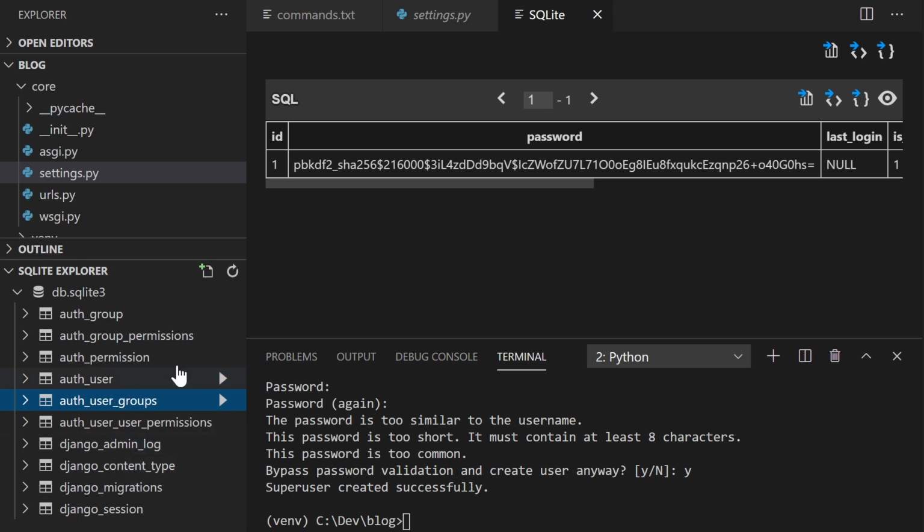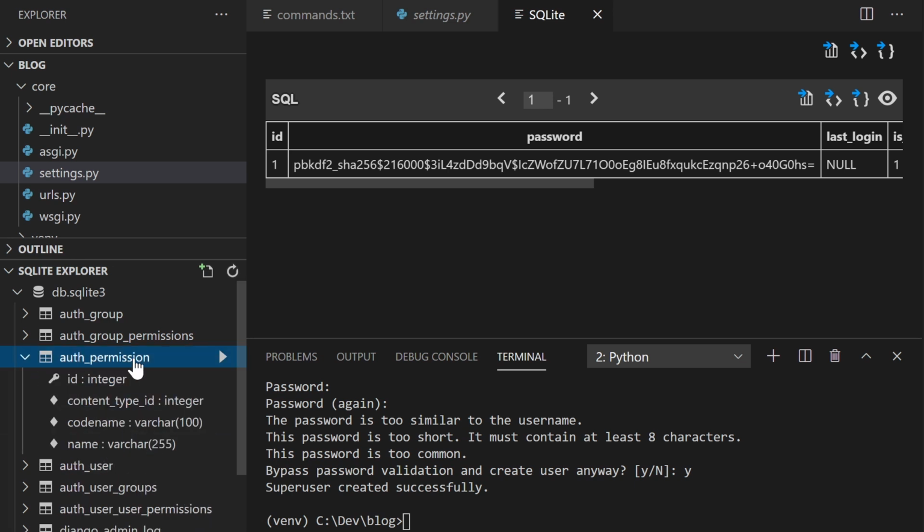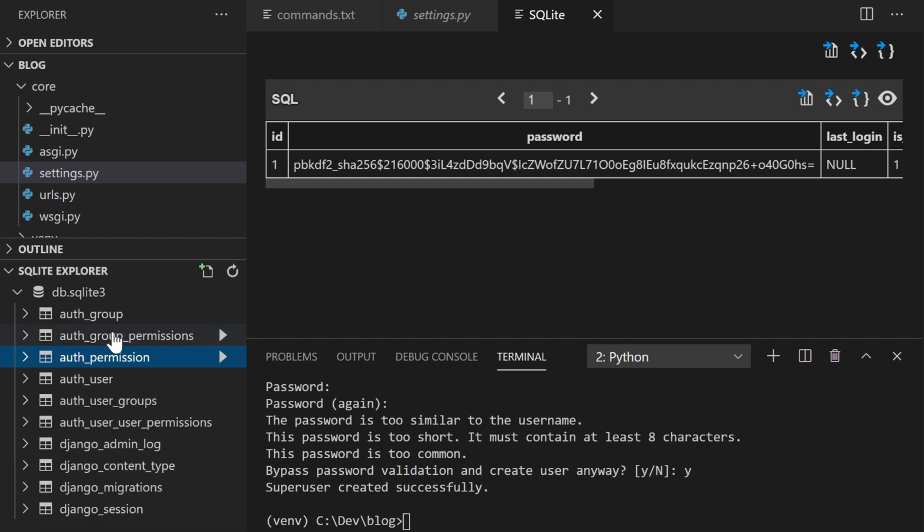Now, something else that we have here are authentication permissions. So we can apply permissions to users. So essentially what these tables are for is when we set up permissions for the user, these settings will be configured and applied and saved inside of these tables. Now, by default in Django, when we create a new model or a new table, for example, then a default set of privileges gets applied to that table.